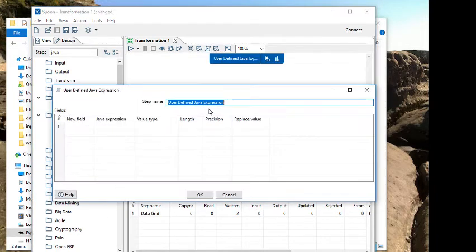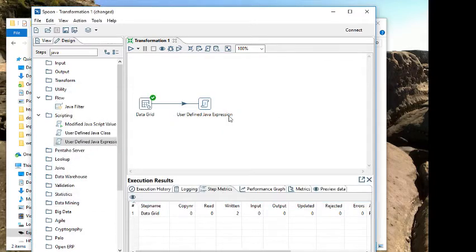So this user-defined expression lets you put in a little Java-based formula that can do stuff with the variables that you've created, remembering that our variable is called data. Normally you'd say I want to put it into this field, I want it to be called this, the expression to be this, the value is going to be a string or a number or a date, how long it's going to be, these sorts of things. But because we're going to create this as a template, we're going to leave this empty, and this is going to become the target for one of our injections.